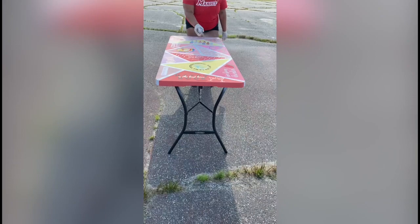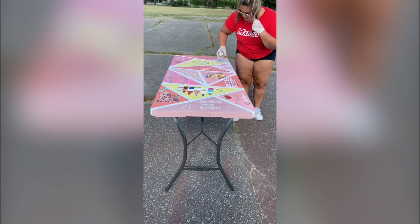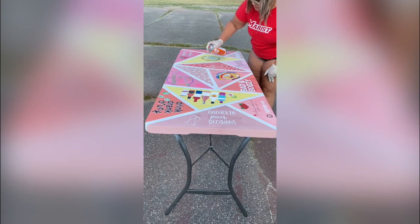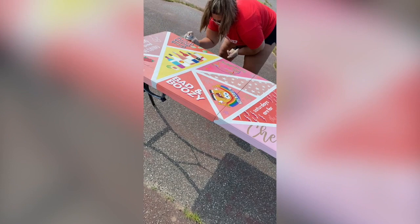And finally, the last step, I just took this Mod Podge sealer finisher that I bought at Michael's. It was just spray paint, and I went all the way around the table and made sure that the top was extra sealed, and I also sprayed it along the sides, to make sure that the table was waterproof and sealed so the paint wouldn't chip off.